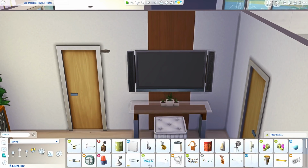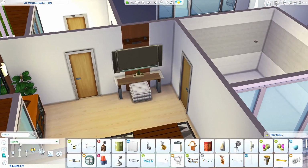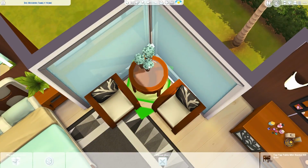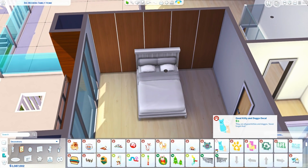They also have their own bathroom, which is actually quite big for me. I tried to do something new with it. I don't know if it worked out. I'm actually not even sure that I'm showing it on cam, but at least you can see it in the screenshots at the end of the video.